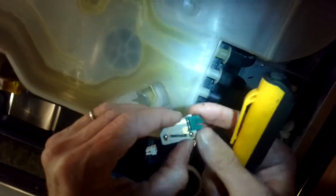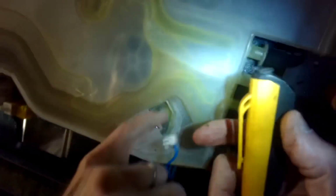So I would check that, use a magnet, and make sure this little wheel here, like the paddle, can move really easily. And if that moves easily and there's still a flow sensor problem, then these are pretty cheap. You just replace this thing and it's going to fit in like that. We're just going to push it in, it'll click into place. We'll go and put the power connector back in. If you notice when this goes back in this green thing, the open area is facing you and the little tab is away from you. You gotta push that back in, click it in.